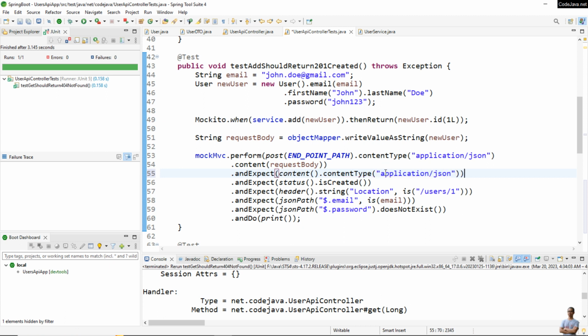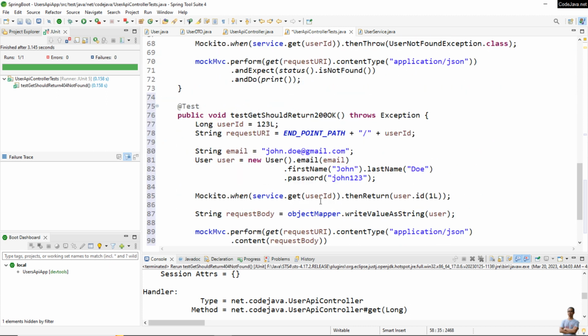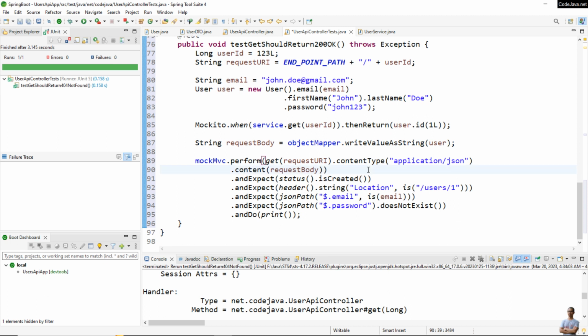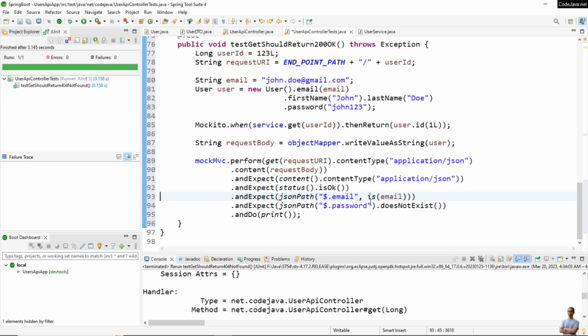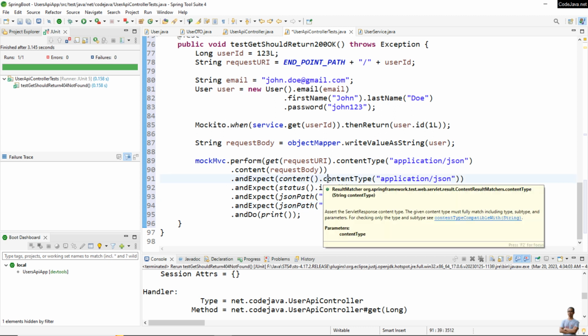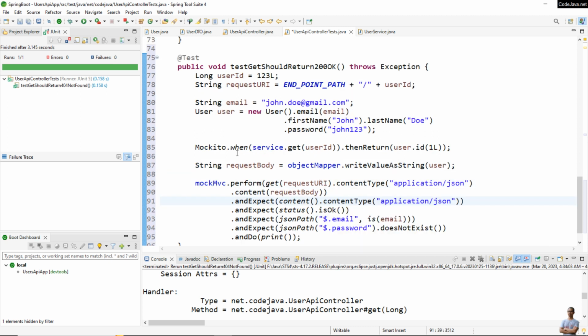So this is the statement for the expectation of the content type of the response. I'm very sorry. Okay, so we expect the content type here, and the status is OK. Okay, we also validate the email field here and the password field here in the JSON document in the response body. All right, now run this test.